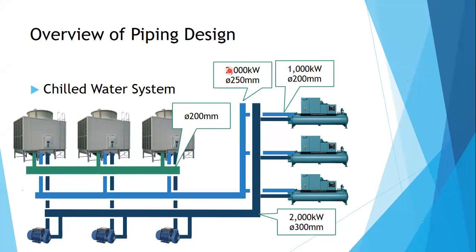So for example, in our previous example earlier, we need 2,000 kilowatt or 2 megawatt of cooling capacity. The pipe size required based on flow rate will be 250. Your header will be one size higher, 300. And your equalizing pipe will be one size lower at 200. All right. Any questions so far? So that's how you size your equalizing pipe, your pipe header, and your distribution pipe.